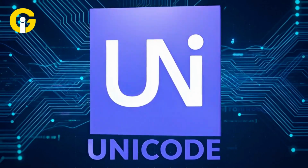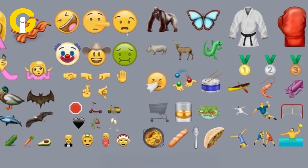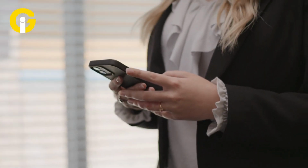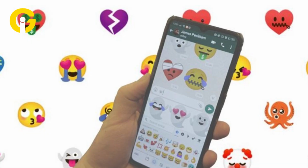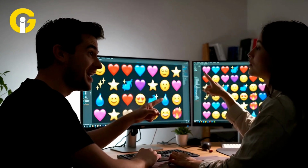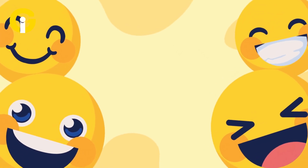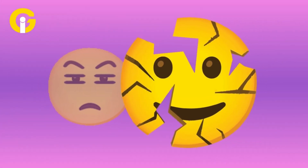Unicode Emoji Subcommittee Chair Jennifer Daniel offered a peek at 9 new designs that should hit your devices by next spring, and that cracking face is immediately going to be one of the most used emoji. It depicts a smiling face that's crumbling apart, indicating a facade of positivity behind one which is not okay, and honestly, isn't that all of us?